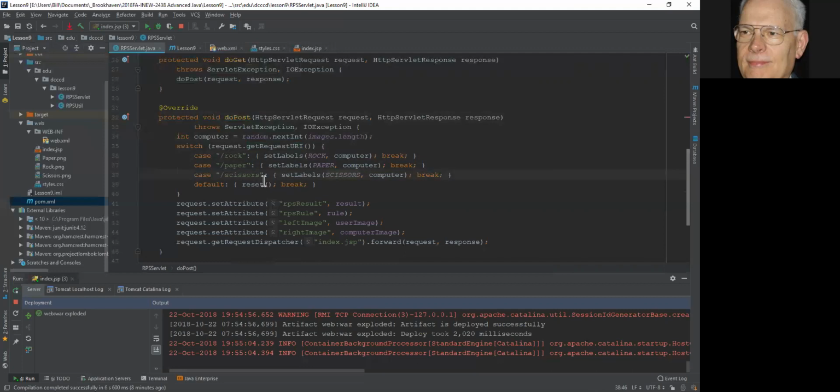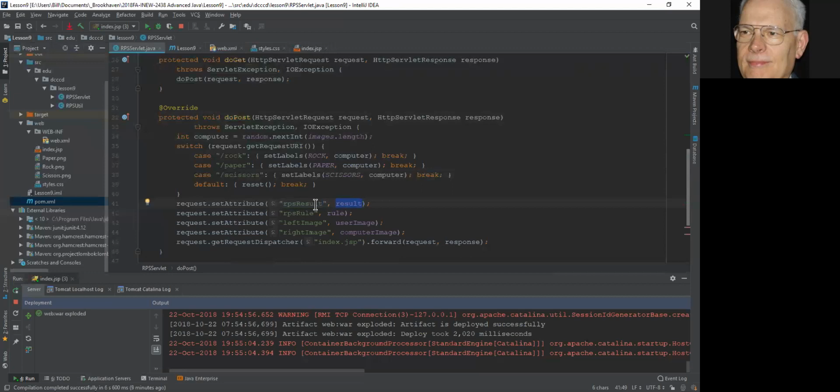When it comes back from the setLabels or the reset method, this is how we get our output back out. We're creating the response now, but what's interesting is we do it in the request. So we say request.setAttribute. The attribute that we're setting is RPS result, and we put the field in the program called result into that attribute.